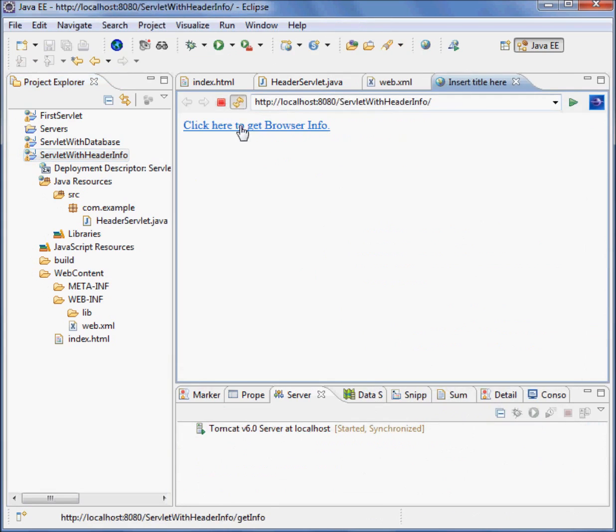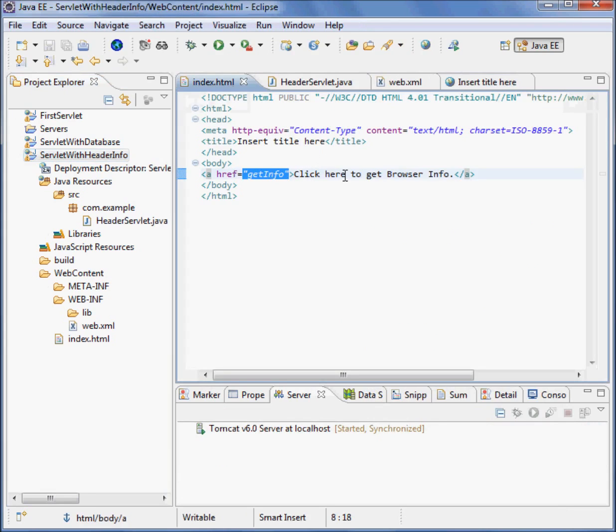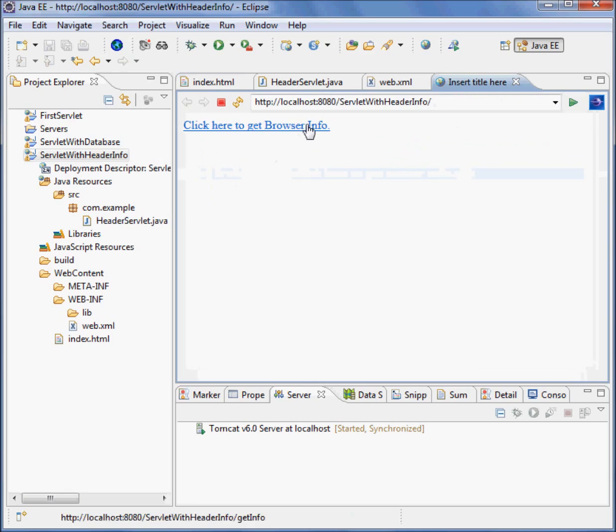So you can see the index page has been rendered here, right? The index page had just a link. Click here to get browser information. Just click it here. So it is calling get info now.